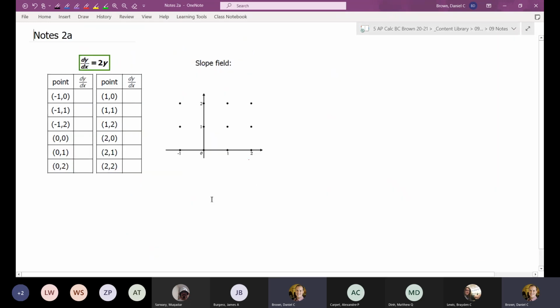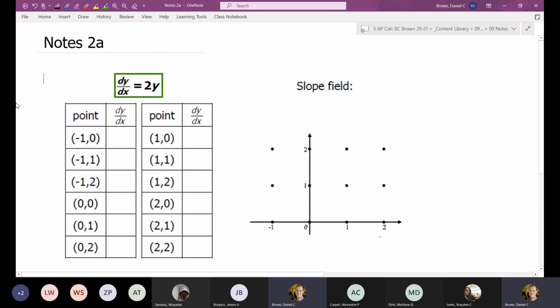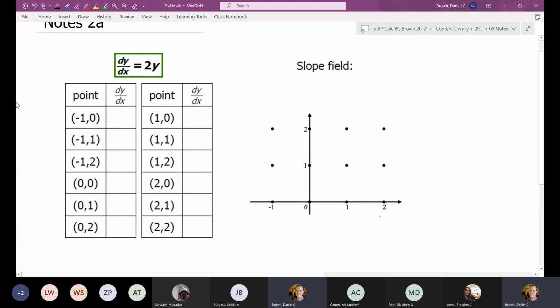It's example 2a. Again, there is an answer key on the next slide, but go ahead and quickly create a slope field for this function. Do make sure you look at this one. This one is dy dx is equal to 2y. So this one has a derivative that's in terms of y. So basically still plug in the coordinate, but you're really just going to be plugging in the y coordinates. Then estimate some slopes and draw it out. And then we're going to analyze it as well. We'll use the slope field to figure out what the original function could possibly look like, and then talk about some other things relating to this derivative. But take a moment to try that one for me.